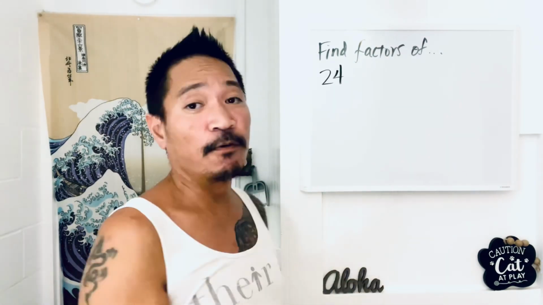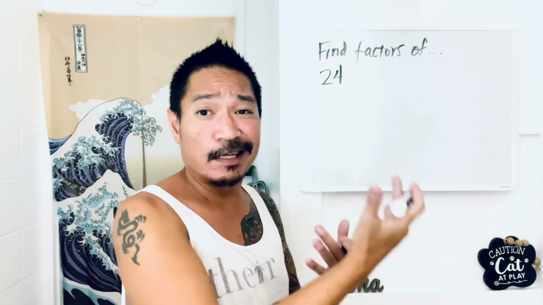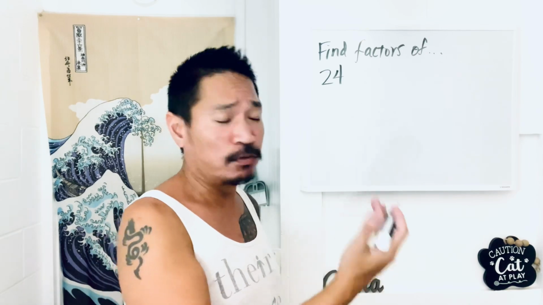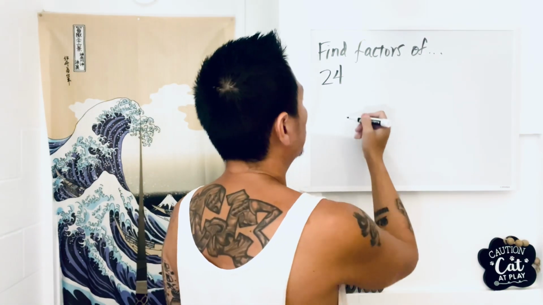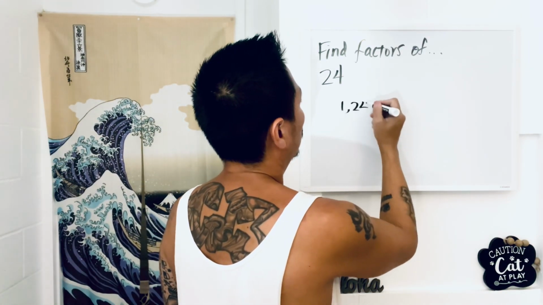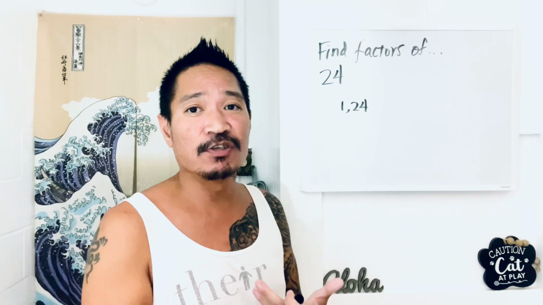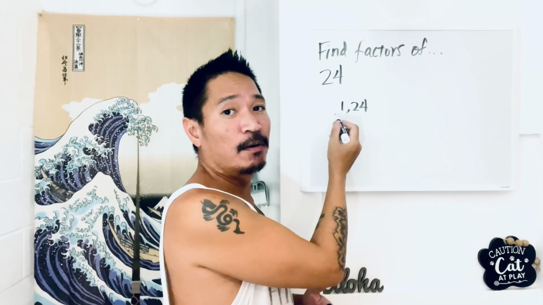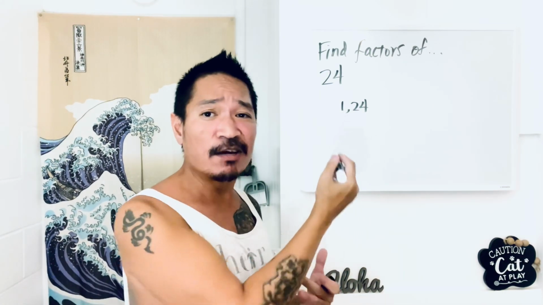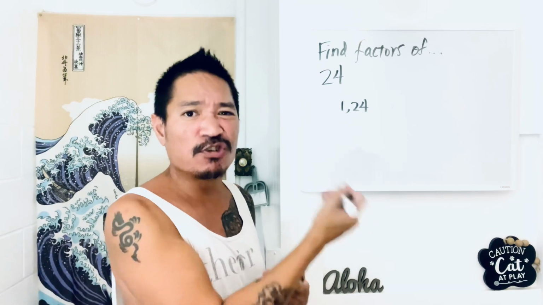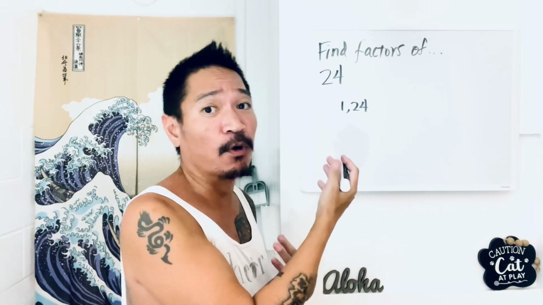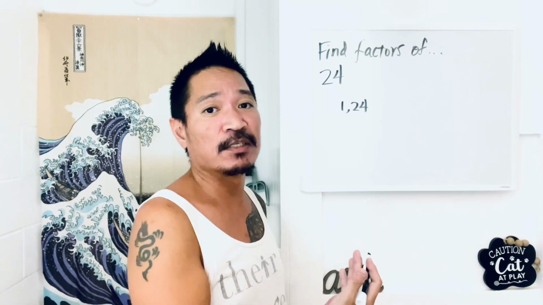Okay, so 24. All we do is we start off with 1 and itself, because 1 and itself are always going to be factors of this number. So you list the pairs, and the way I recommended for you guys to do so you don't miss any factors is to start with the smaller number, which is 1, and then to increase it by 1 every time. And then you just check if those divide 24 and come up with factor pairs.